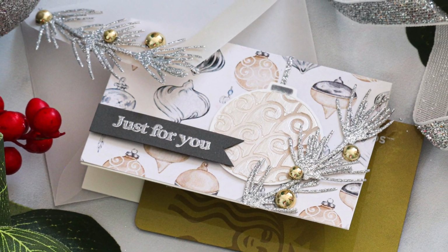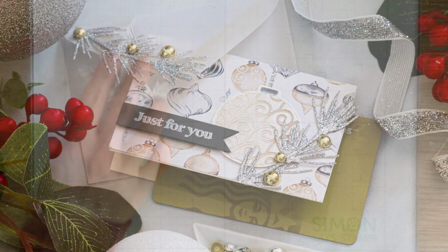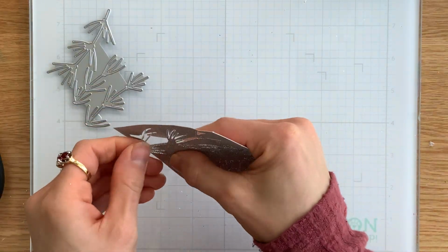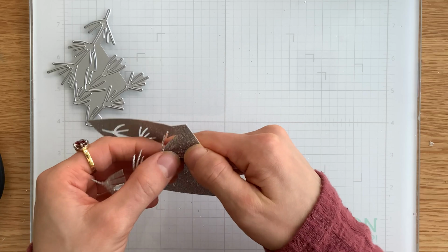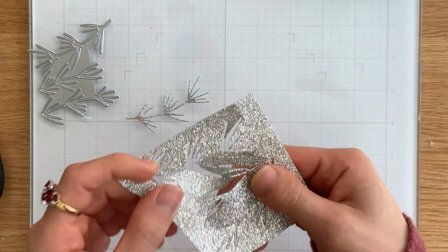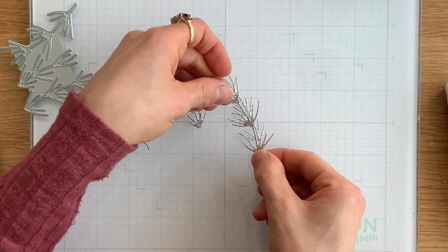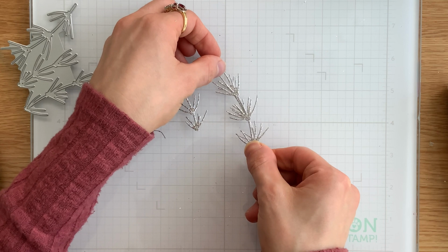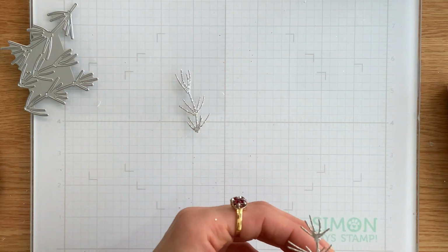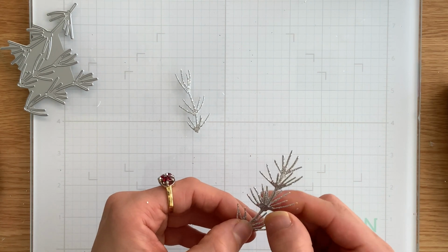I also wanted to make a gift card holder that utilized some of the envelopes that are included in the kit. So I pulled out this fir branch die set. This is actually from Simon Says Stamp's most recent holiday release called Holiday Sparkle. It's a 3-piece die set that you can use in a lot of different ways. I like layering the fir branches together to create a fuller piece. So I just used some Simon Says Stamp Craft Tacky Glue to glue these glitter die cuts together and form a nice sprig of fir branch.